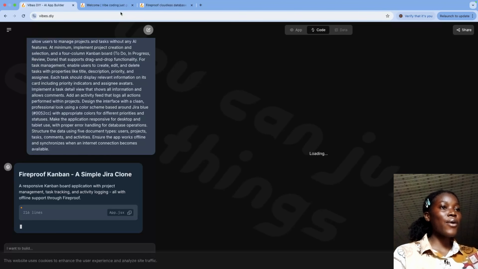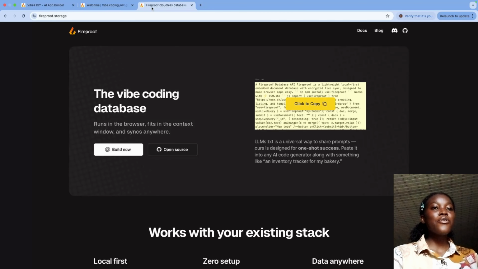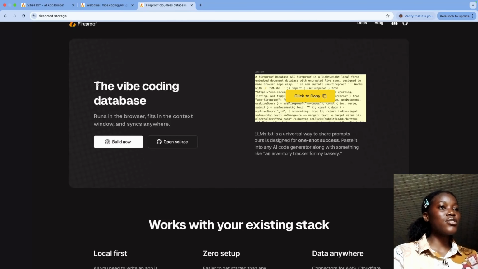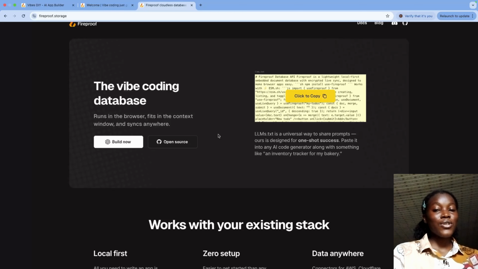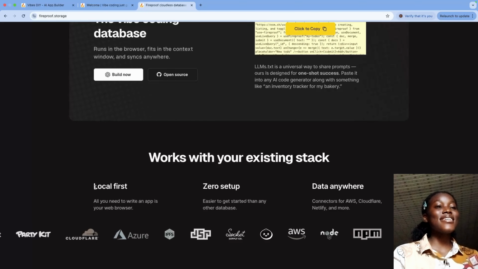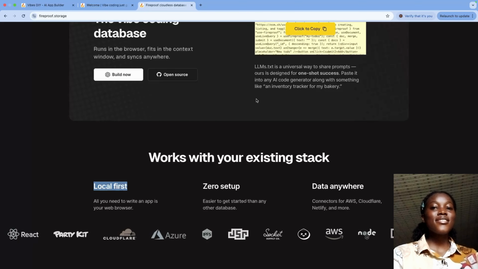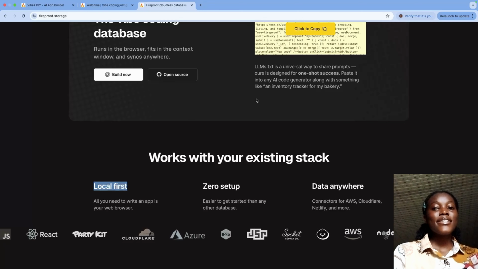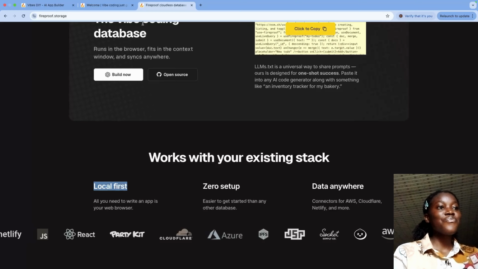And so while we are waiting, let's just talk a bit about Fireproof here. Fireproof is a vibe coding database. It runs in the browser, it fits in the context window, and syncs everywhere. A very important feature of Fireproof is that it's local first, but also you can sync this data using an online data store like S3 or IPFS.